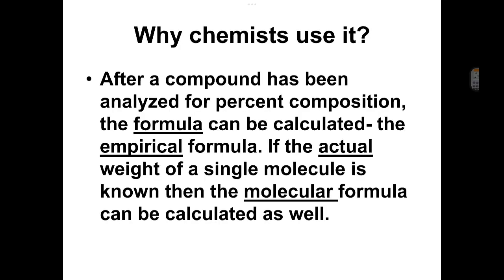So the importance of the empirical formula and molecular formula is that chemists use it for a compound that has been analyzed for percent composition. So the empirical formula can be calculated. Now, if the actual weight of a single molecule is known, then the molecular formula can be calculated as well. So again, it may seem that they're identical, but when you compute it, they'll always be different, and at the same time, the empirical formula is always simplified.